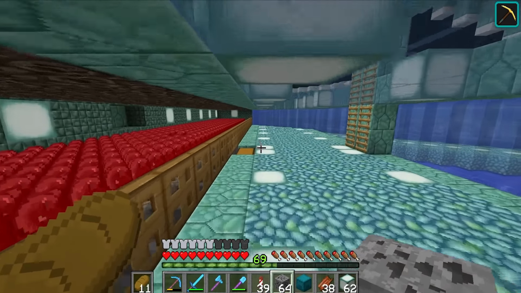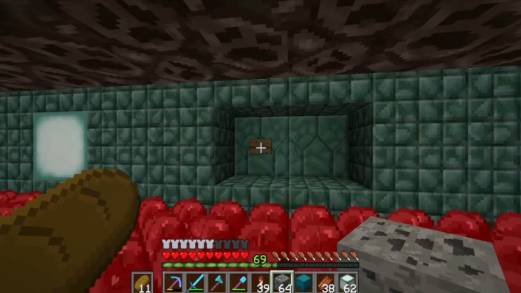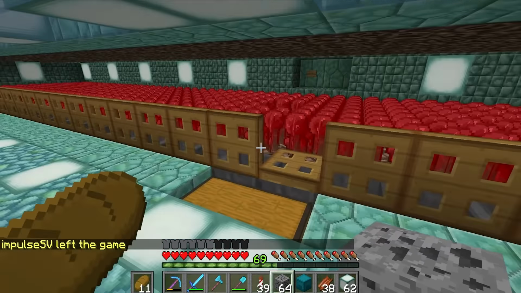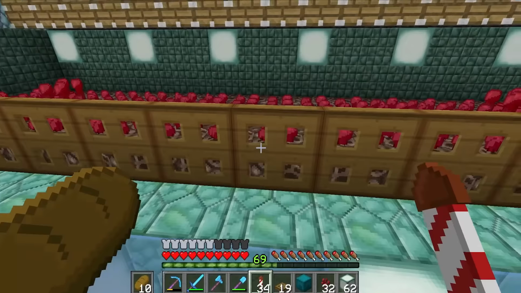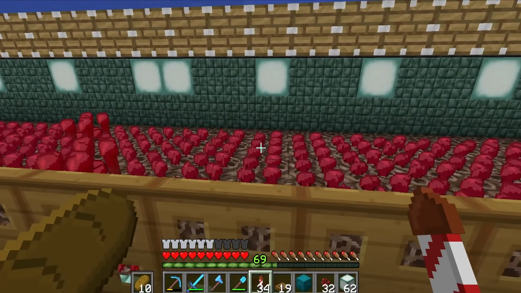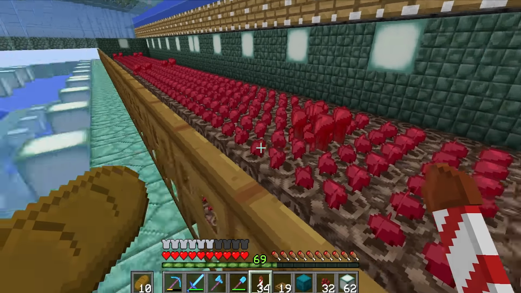Anyway, aside from that, we have still got all of this netherwart right here. That is now all grown, so we need to do a full harvest and replant this entire thing, which I've just thought I actually need to clear out my inventory. Now, I think there is a chance that we could be about to fill in both of our farms with netherwart. So this side has now been fully replanted.